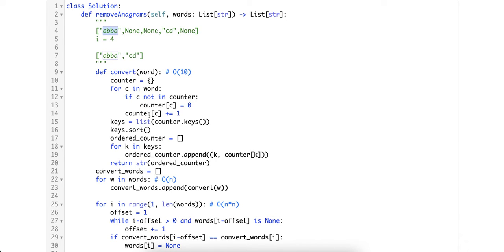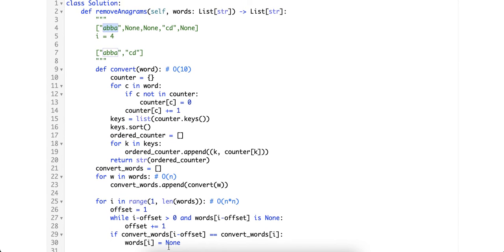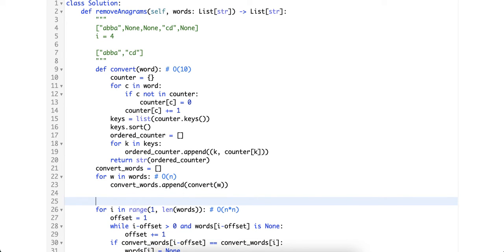So what happened is, rather than only tracking it into none, we can also track the first prev not none index.